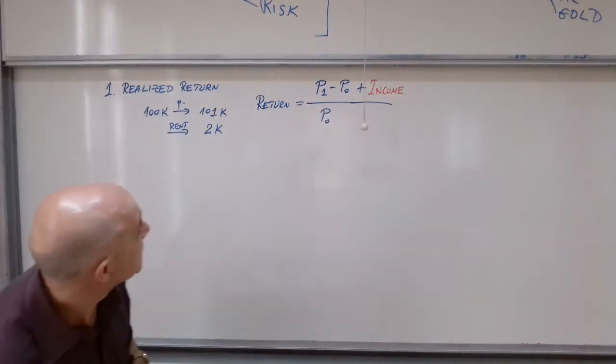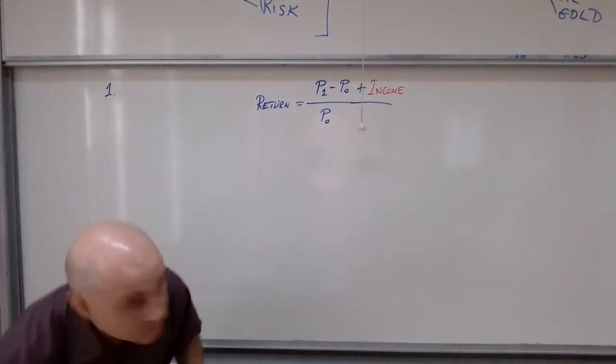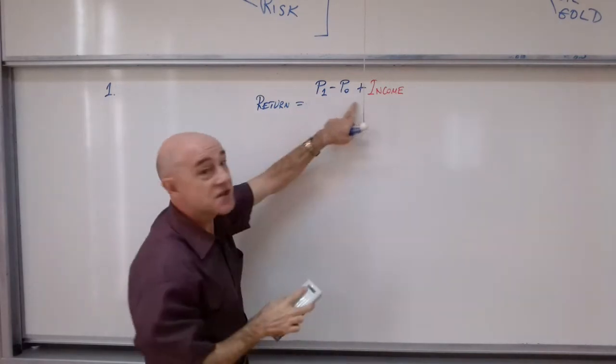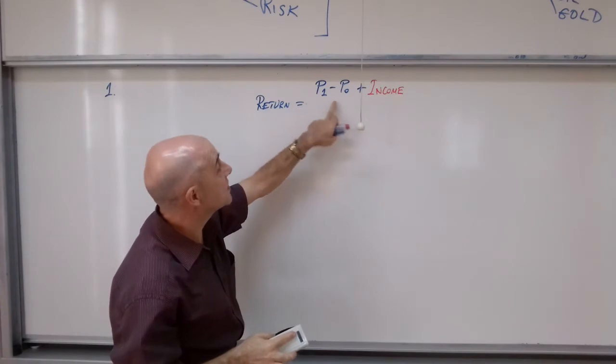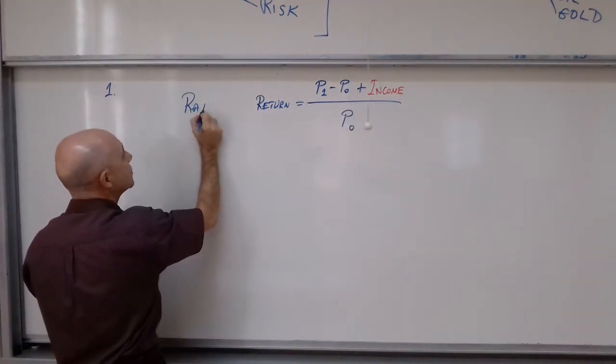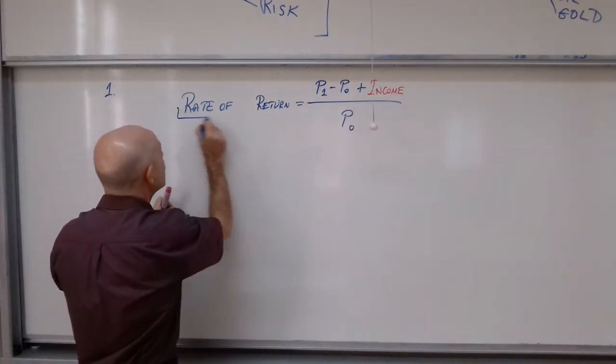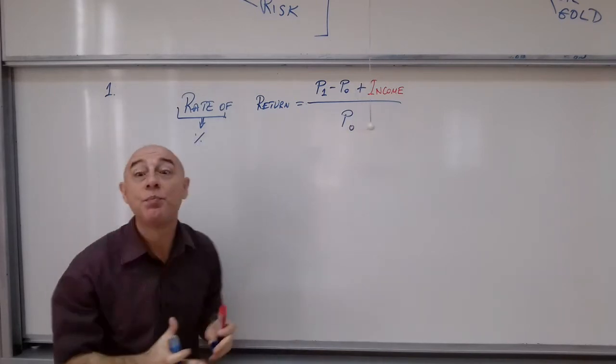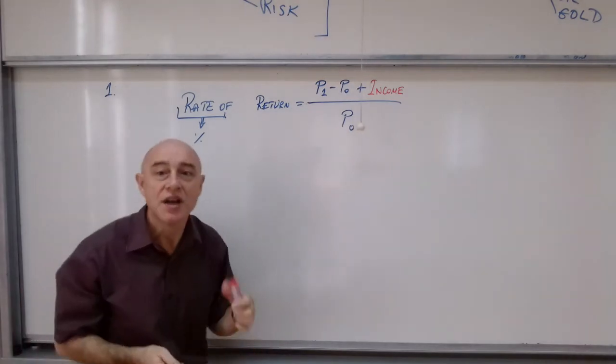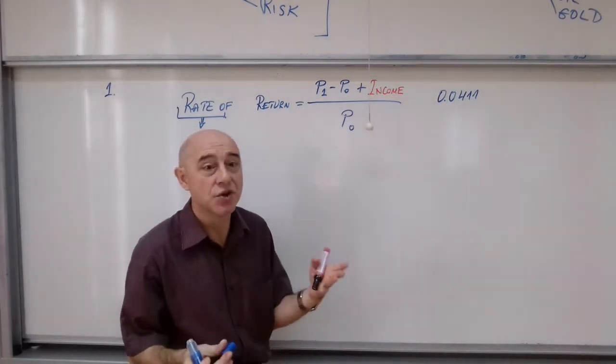Now, I actually made a slight mistake, and I will clarify that part. That's just basic finance. Here is the trick. Please pay attention. We call the return this part. This is the return. The return is $3,000. This is the increase in price plus income. When you divide by P0, you get, it's called rate of return. In other words, the return is how much you've got, and the rate of return gives you the percentage. So, the rate gives you the percentage. That's important. And when we do return, like some of you, you may write the return to be 0.0411. That was like the return of gold that you guys calculated. Or you can do it like 4.11%. We prefer when we get returns to keep them in or convert them in percentages. It's just more common sense. This is correct, and this is also correct, but this is more the preferred way.